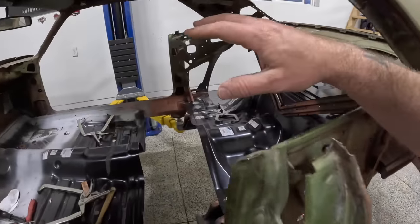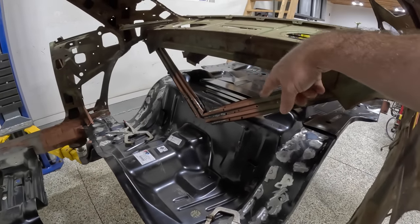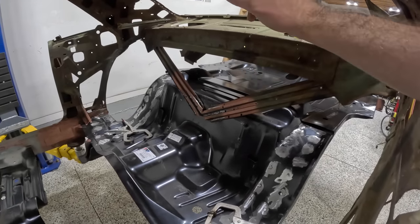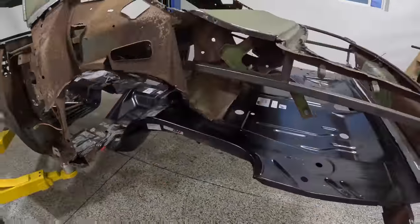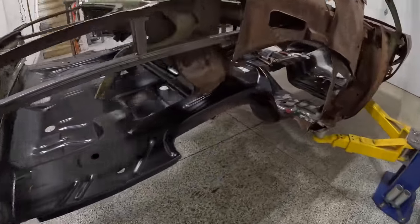I went ahead and very easily, very gently, put the V-brace back down on the rear seat pan. It actually lined up better with a lot more of the holes that I drilled out, the original spot weld holes. So got that all lined up, welded that in, ground it flush, and everything worked out really, really well, guys. So as I mentioned earlier, it's a lot smaller than the Charger, so it went by very, very fast.